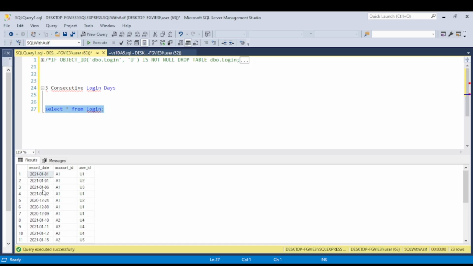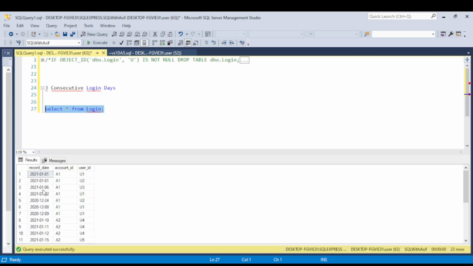Like if today is 31st of December, who has logged in on 30th of December, and who will also log in on 1st of December. Now this is a present tense example. Let us say I want to know who has logged in on Christmas Day, which is 25th December, and who has logged in on 24th, and who has logged in on 26th. If any user has logged in on these 3 days, then we can say it is consecutive. Always remember, consecutive means next day. So if someone has logged in on 4th, 5th, and 6th, he is a valid user. If someone has logged in on 5th, 6th, and then 7th, he's also a valid user.